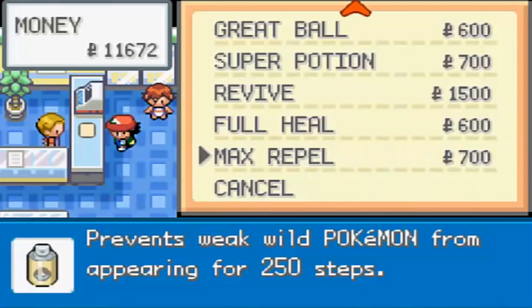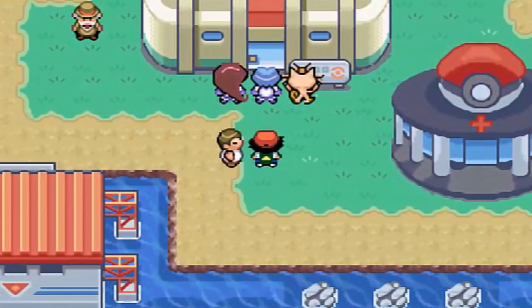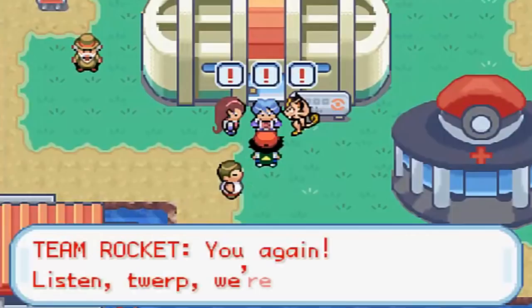Alright, with that done, let's go ahead and check out who the thieves that have been vandalizing the lab are. Oh, they look familiar. I wonder who these guys could be. Oh, hey, what's up, guys? I've never seen you before. I have no idea who you are. Maybe we've battled, maybe we haven't. Alright, well, I'm guessing we're gonna have to go ahead and battle these guys.